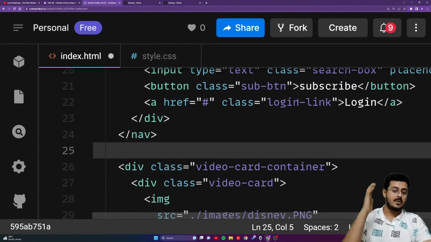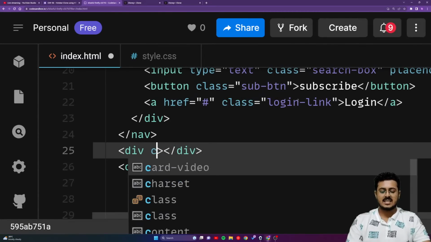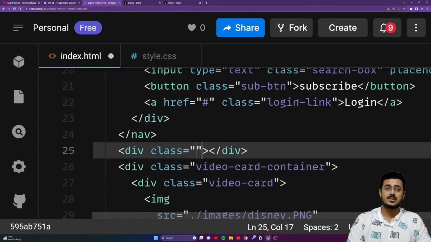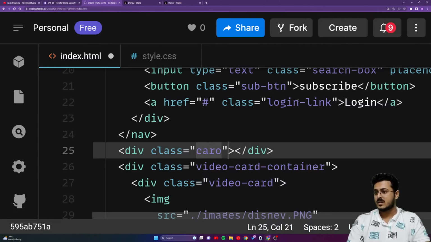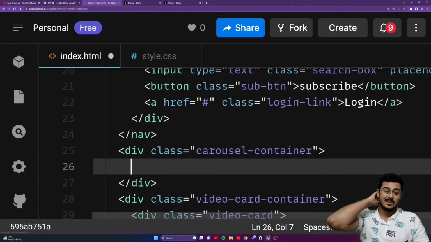So now we'll be focusing on the carousel, guys. We'll create a div tag right over here, and we'll put up a class and call this carousel container. Am I writing the spelling right? Carousel. I hope that the spelling of carousel is correct. Please do check it out. Container. If somebody figures out that it's a wrong spelling, do let me know, guys. I'm not good with spellings.